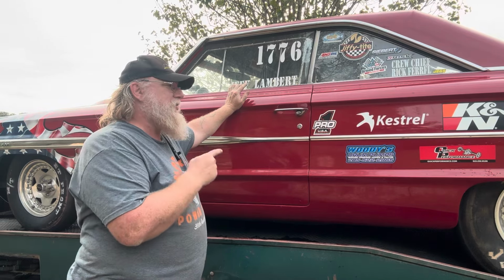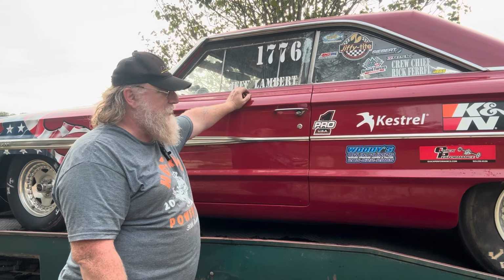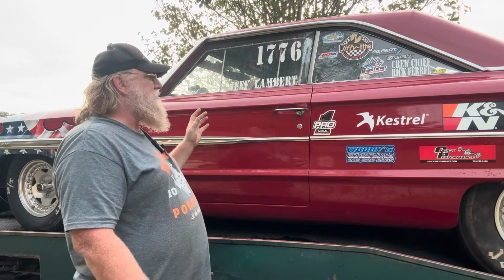When we come back, we are taking this thing to Shadyside, and we're going to run it through its paces and see what it does. All that you'll get to see. You'll get to see the passes, the tweaking, and if there's any issues. You'll see it all right here. So hopefully, y'all are into this Galaxie and into seeing the '64 make some passes, because that's coming extremely soon.